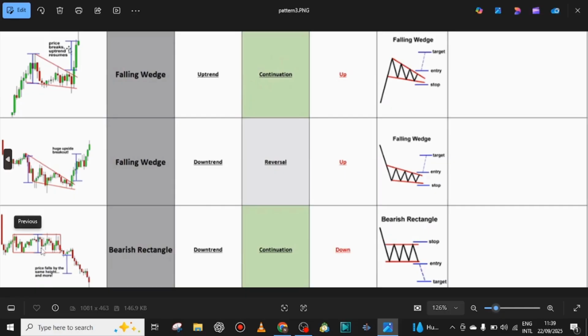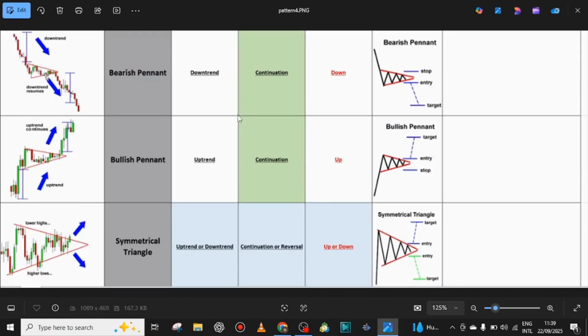So they are gathering orders. Anytime you see the market doing this, just pick up your rectangle and mark out this pattern, and wait for the price to break this region before you enter this market. But this is the bearish rectangle. I think we have done justice to that.